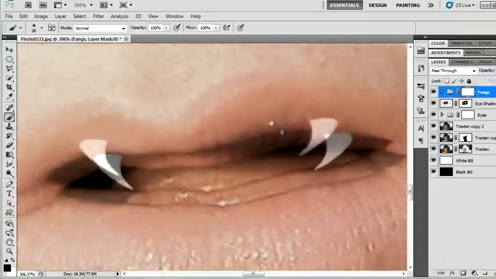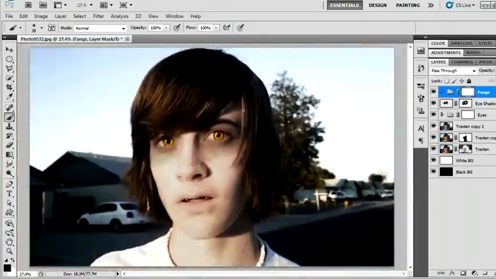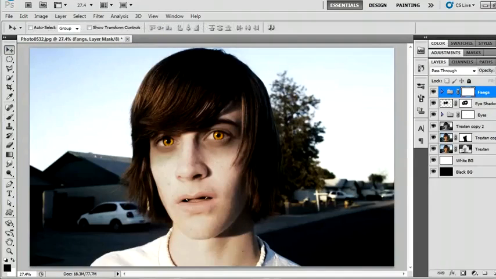And zoom in and position. And we'll just paint over this right here. And paint over this right here. And paint in a little bit more. And that should automatically fade the tooth out so it looks like there's a little bit of shadow on it. So that should actually do it right there. Hit Control 0, zoom back out. And with that, you guys are done.